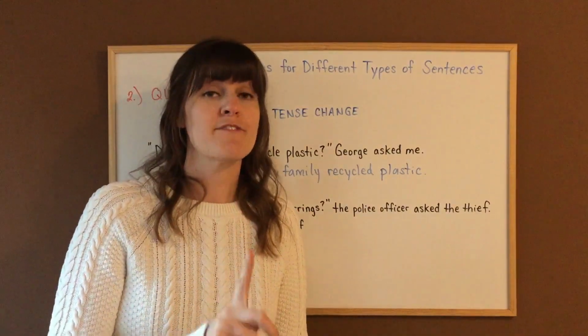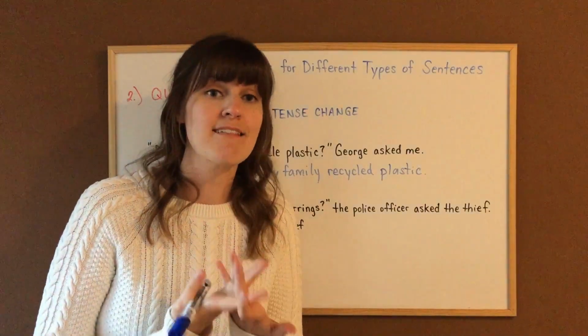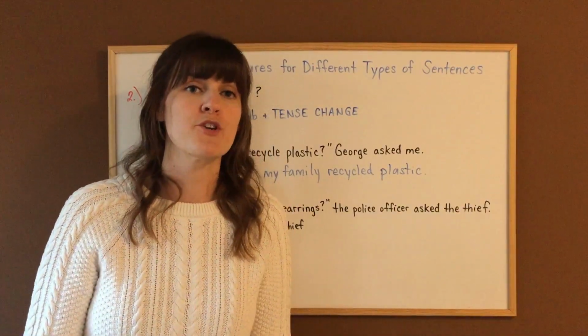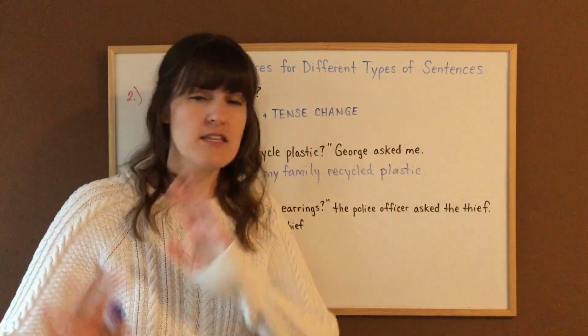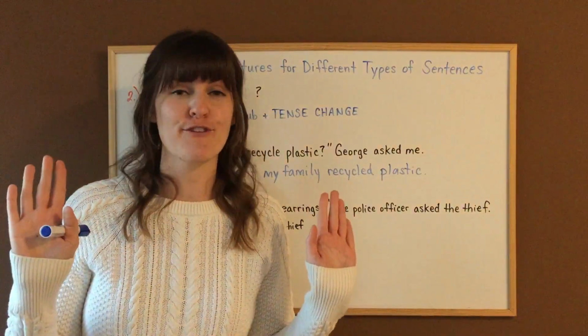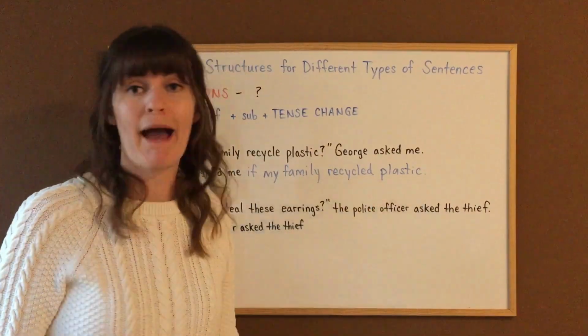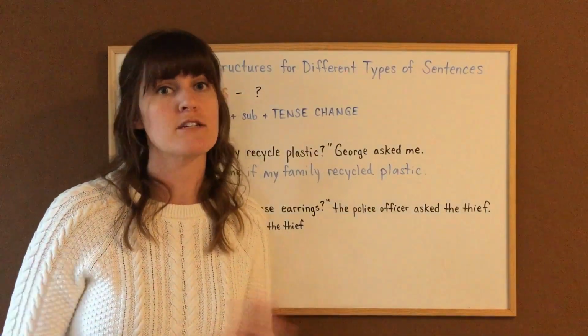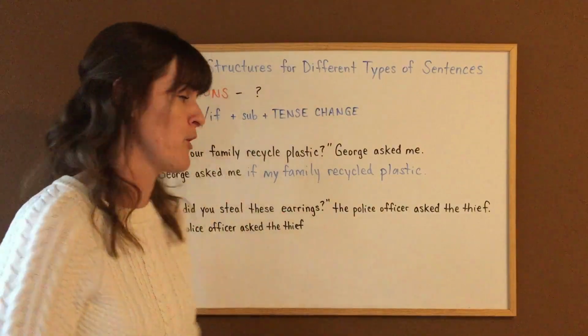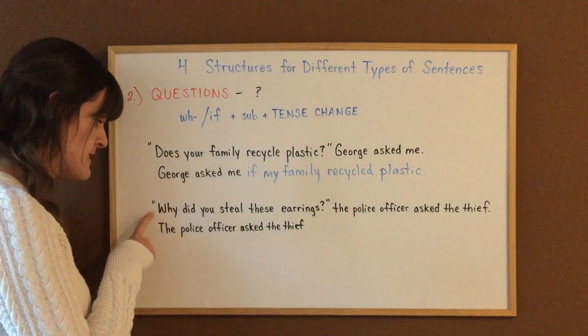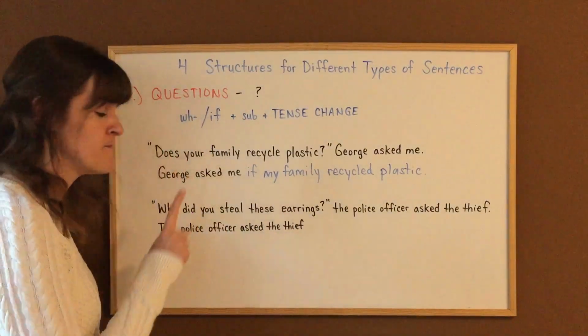You can also leave the verb in present simple if it still is true in the moment when you're writing the sentence. That's a little complicated. If that's too difficult for you to remember, just always put the present simple verb into the past simple. That will always be correct. No problem. You can always put it in the past simple. Okay, next sentence. Next question.